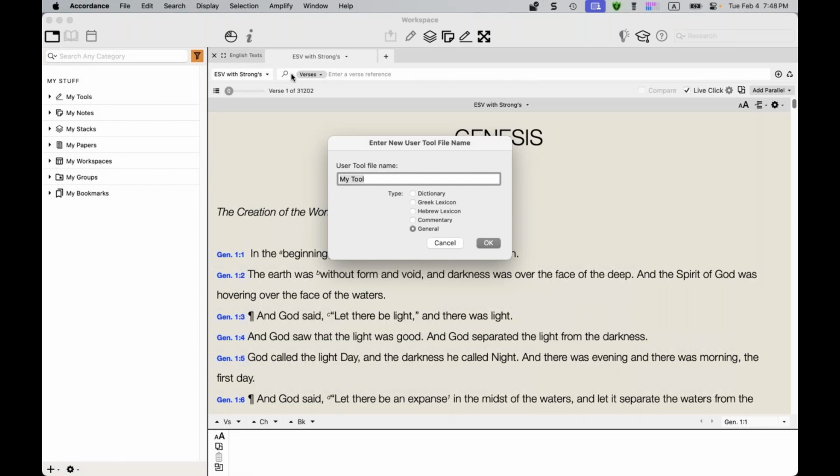And with Accordance 14, we've also added some new tool categories. So up through Accordance 13, you can create a general user tool, and this would be just your typical general book or collection of sermons or academic papers or whatever that you would want to create. With Accordance 14 onward, you can actually create your own commentary that's fully searchable by verse. And so if you have longer content than you would want to put in a Bible note and flesh out your own personal commentary, you can now do that in Accordance.